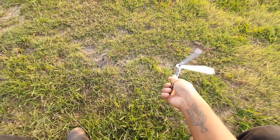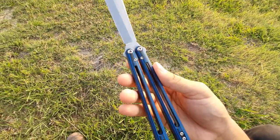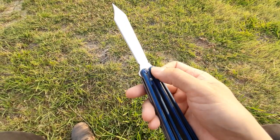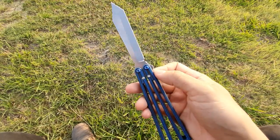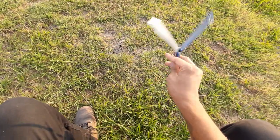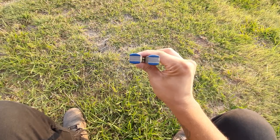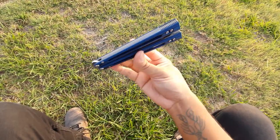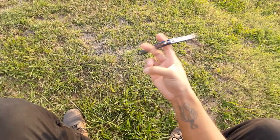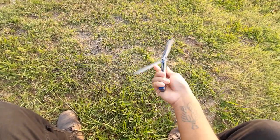The bushing and all the other hardware that I replaced is from Yosei Knife Maker, and the pivots, sex bolt pivots, are from Squid Industries. They're the blue titanium ones. And I'm very happy with this build. It's not 100% yet. Still has like the tiniest bit of tap, but I'm very happy with how it flips. Very, very happy with it.